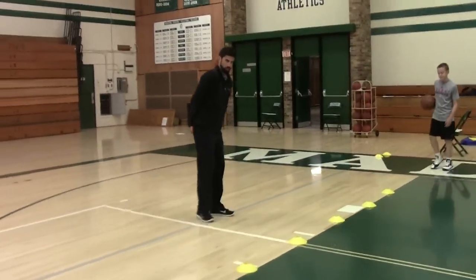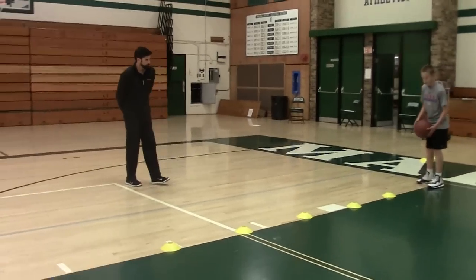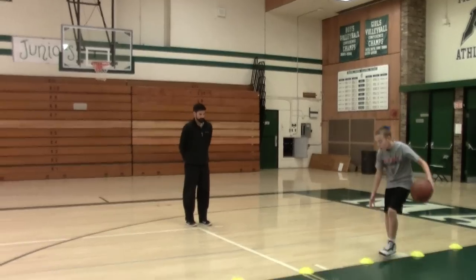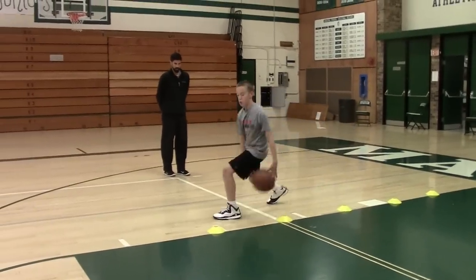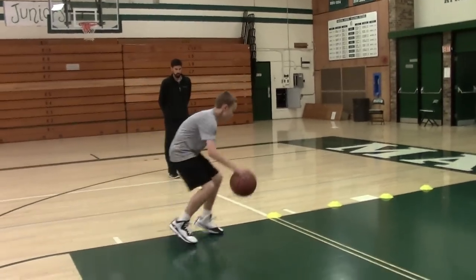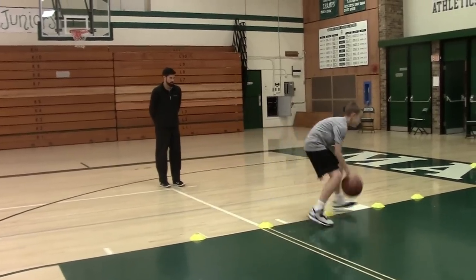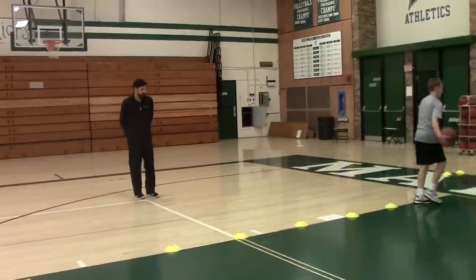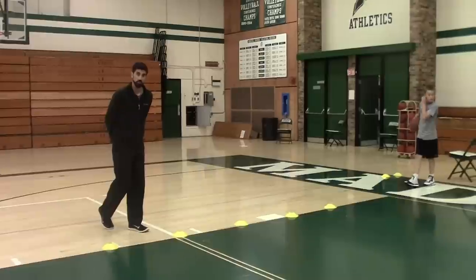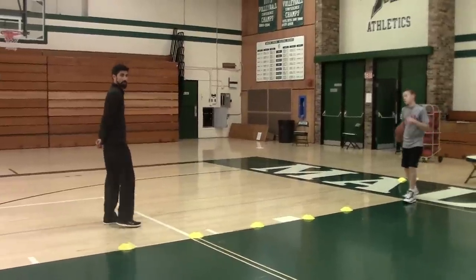Okay. Between the legs, we'll go between the legs next. Here we go. Good. Handle that ball, keep your hand on top. Let's get it tighter, lower this next time through. Be quicker, good job. Good. And obviously you may need to pull that one back if you are with the younger age groups. But this can go all the way up through eighth grade.